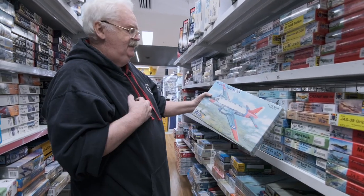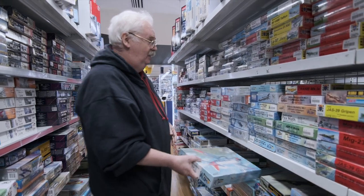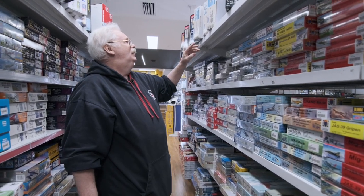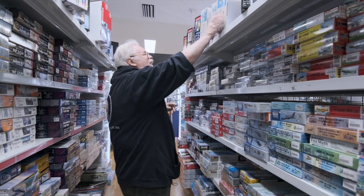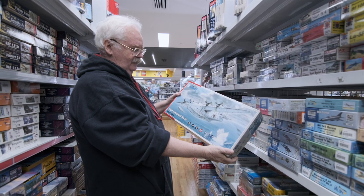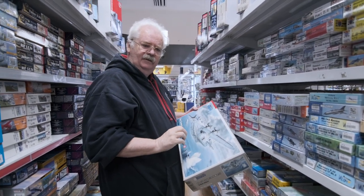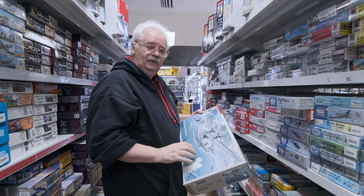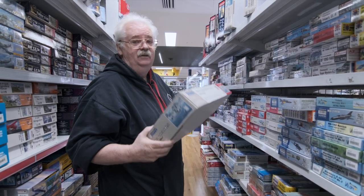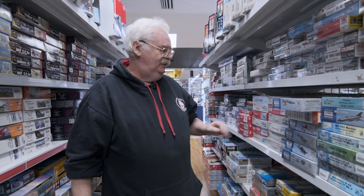This is the Valom Valetta. They are releasing the Viking, so that'll be out in the near future. From Special Hobby, we've got the Sunderland Mark III, which is very nice. For those interested, their 32nd scale Whirlwind will be out either late this year or early next year, we should see it. So if you're chasing that, I would order that as well.